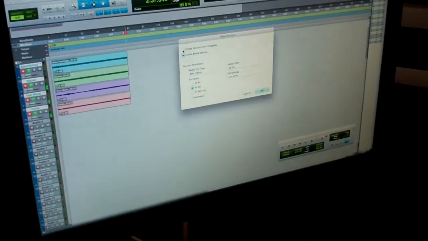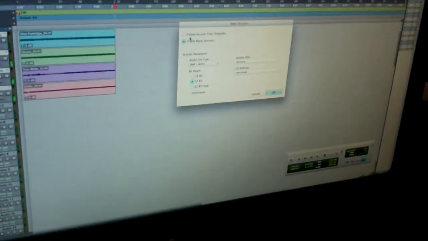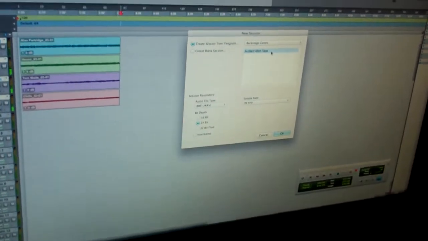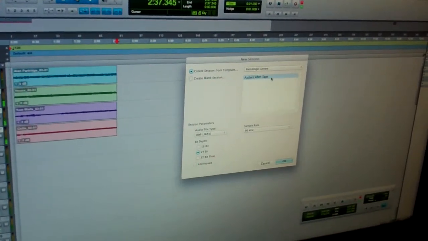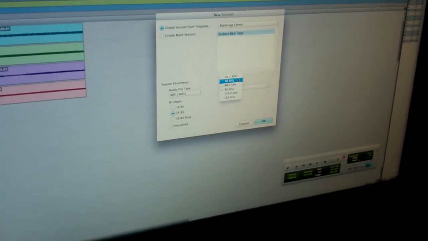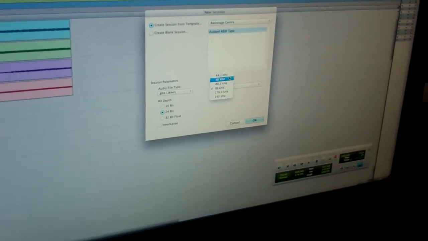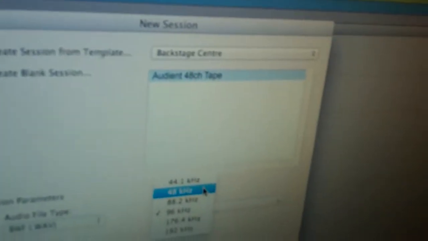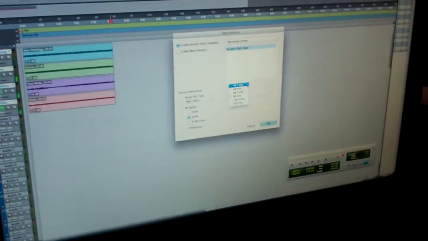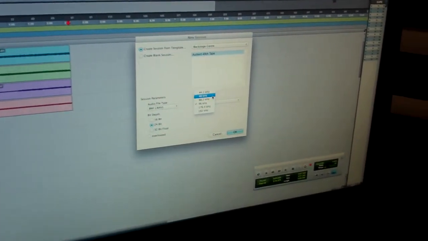Ready? So if you want to create a new template, or you want to use the template that's already in place, so you've got all the inputs and outputs correct, click that. Make sure your hertz is in the right one for what your project already is. So you probably should use 48. So make sure your Logic project is at 48 before you start recording anything. Or you can convert later on, but it's probably best just to use the same one.